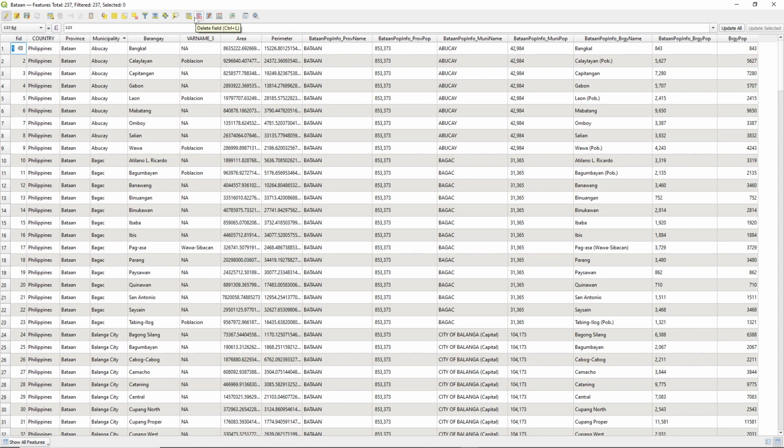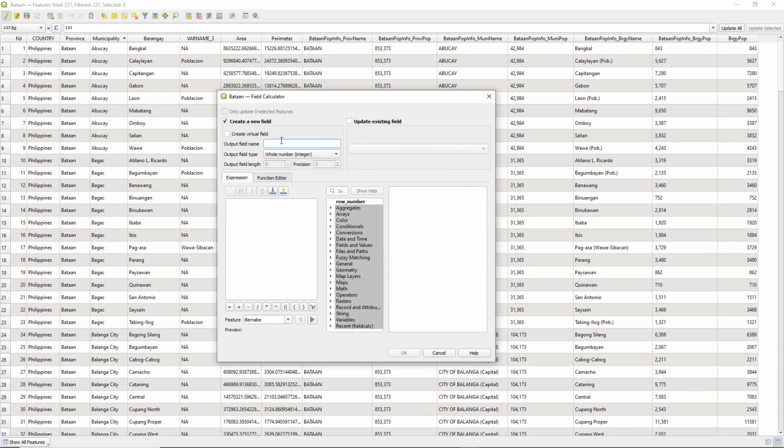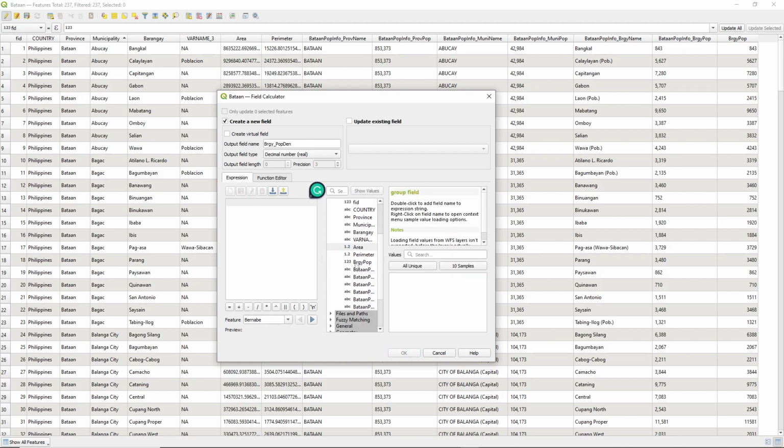So let's have another calculator. This time we have our barangay population density. Then let's make it a decimal number. We have our area, our barangay pop rather, divided by the area.